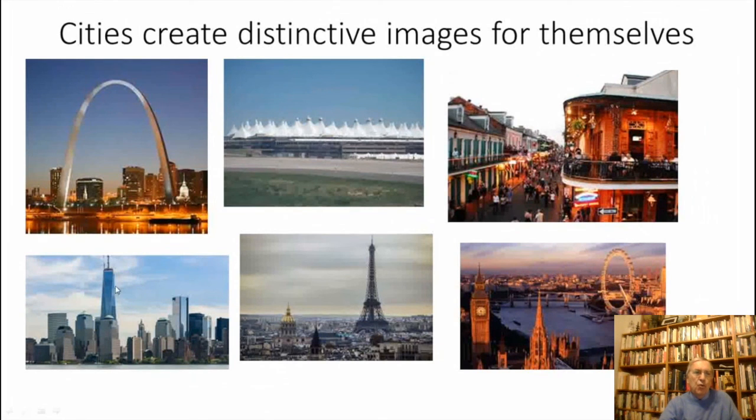Of course, we have the new World Trade Center in New York, just completed in 2014. Here we have Paris, this very distinctive Eiffel Tower. London is so many things, it's hard to pick one, although I've got two in here. We have the Big Ben, the giant tower with the clock on the House of Parliament. And London has added this gigantic Ferris wheel, which a lot of cities are adding now, but we could have also had the Tower of London, or a lot of the modern architecture that London has been building.